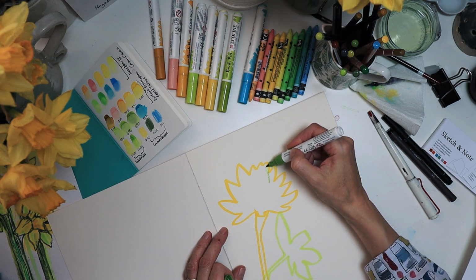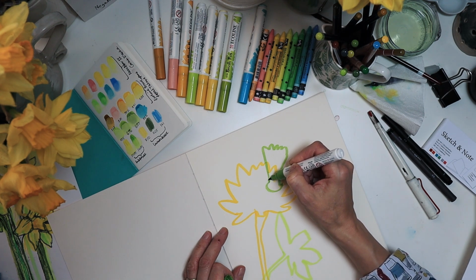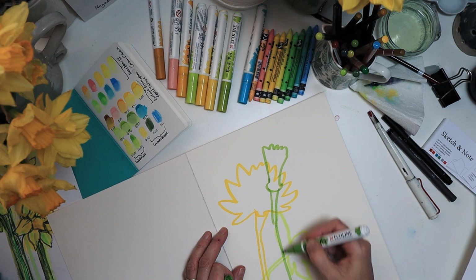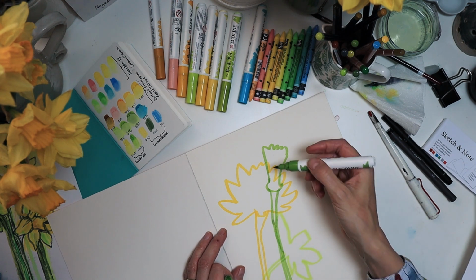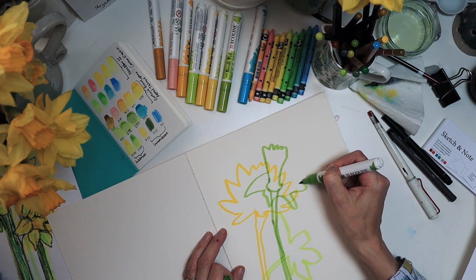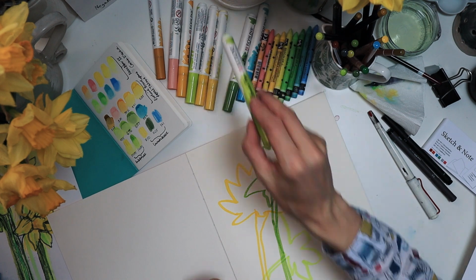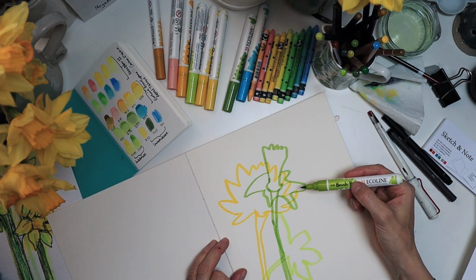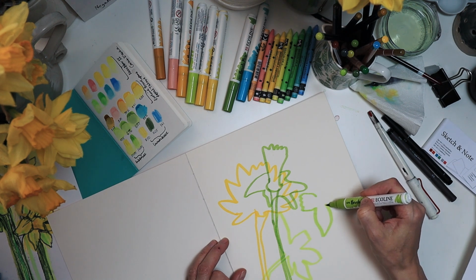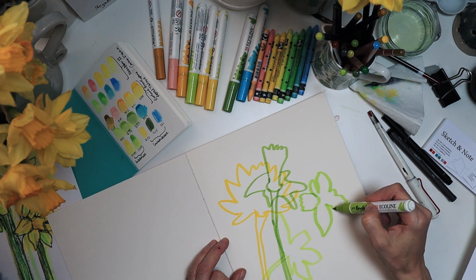This exercise really is just to get you looking at what you can see, trying not to get bogged down with detail. The thing with the brush pen is, because they're quite thick, they force you to not get bogged down in detail.